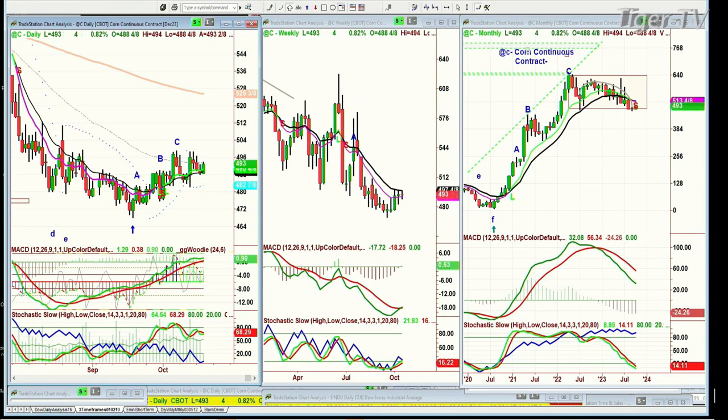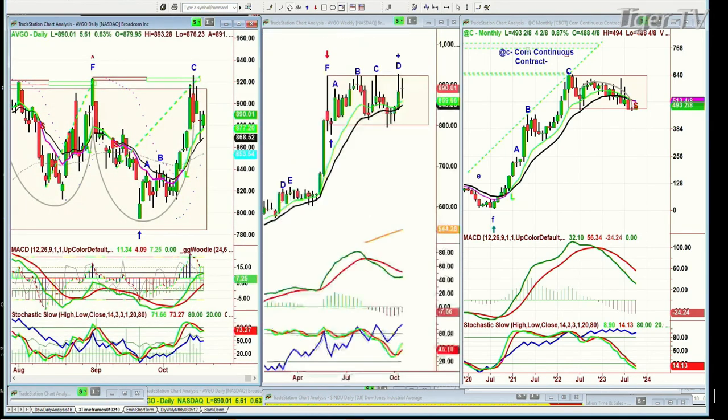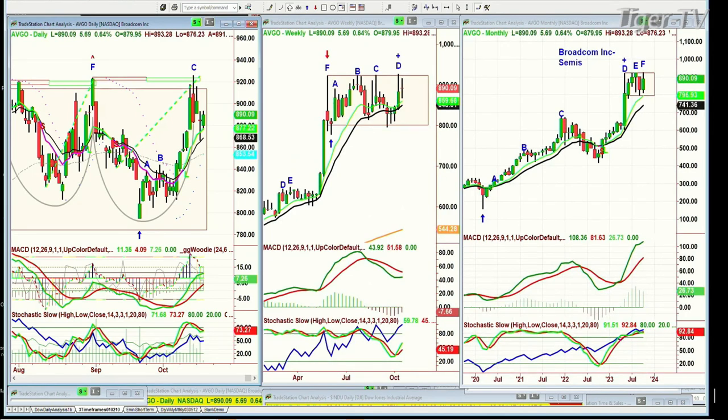So now the question came in about Avago. That is Avago, which was taken over by Broadcom, but they kept the symbol. I don't know why they kept the symbol. BRCM is a much easier symbol to remember when the title is called Broadcom Inc. Anyway, the question is, I'm in it. I can't remember offhand if it was at 8840 or 820. And what did I think? I think it's in a trading range right now, and it's one of the better semis. I think it's actually worth taking a look at.